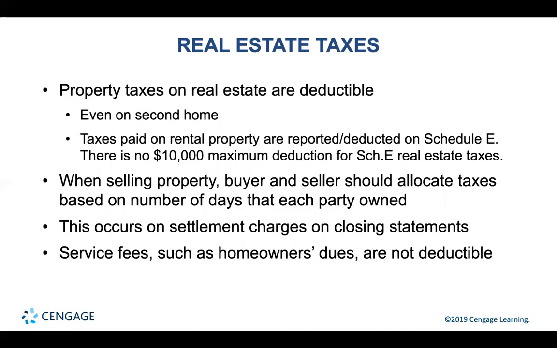When you sell a property, the buyer and seller should allocate taxes based on the number of days each party owned it. This occurs on a settlement statement that shows how much is deductible per each person. It'll tell you how much. So if you're the owner selling it, you pay taxes up until the day that you sell it. And then if you're buying, you start with the day it's bought through the rest of the year. Fees such as homeowners' dues are not deductible as property taxes.